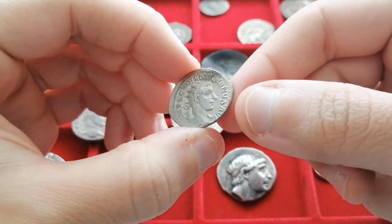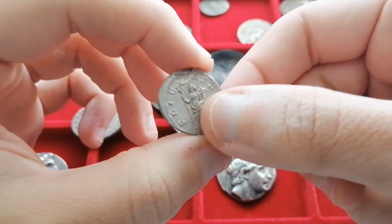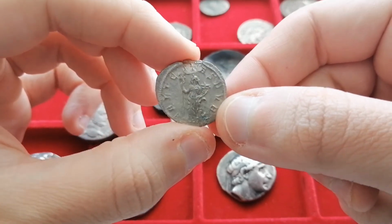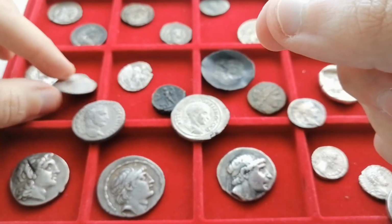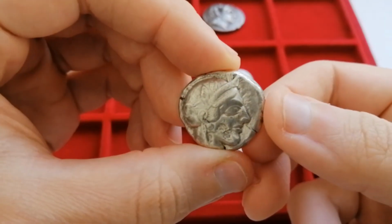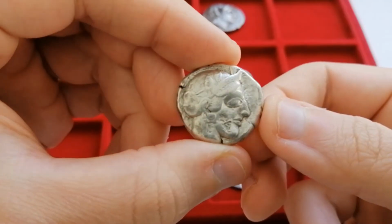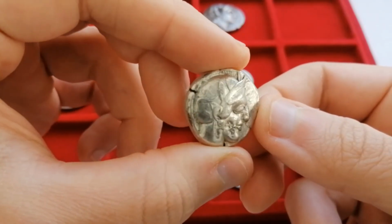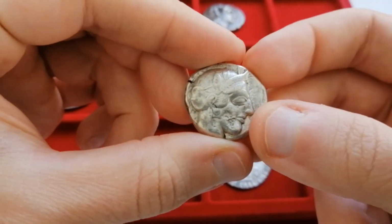Another thing with coin grading, which can generate a bit of ambiguity, are the little notes and remarks that they put on their slabs. They are generally there to mark little defects on a coin, like a die shift or other manufacturing problems that might detract from a coin's value. Look at this Athenian coin. I've featured it previously in one of my videos where I did some research on the little counter marks and tried to figure out what they could mean. And I came up, based on some hard evidence, with a theory that got me a couple of destinations where this coin could have been to.